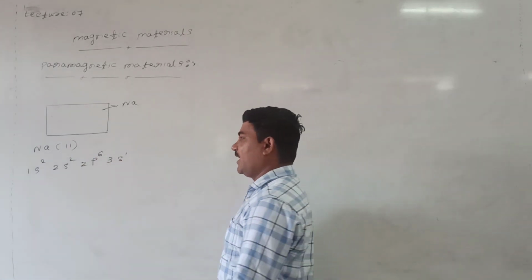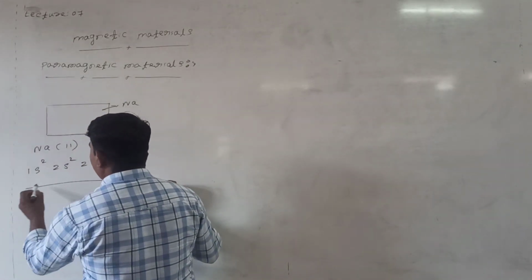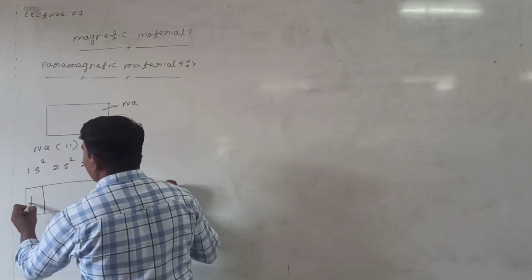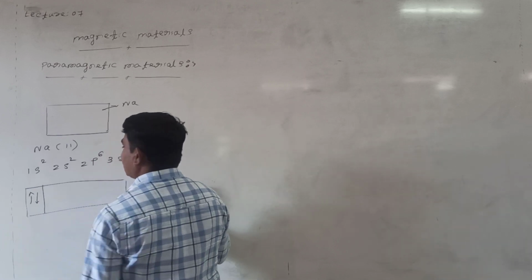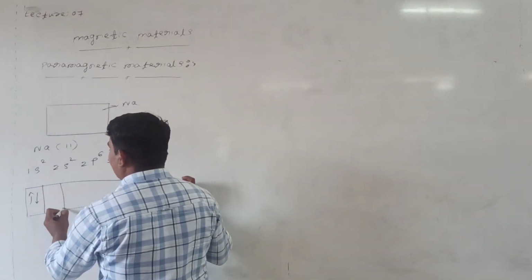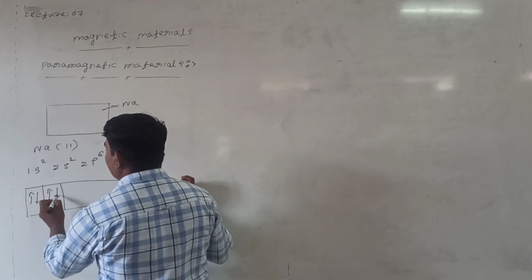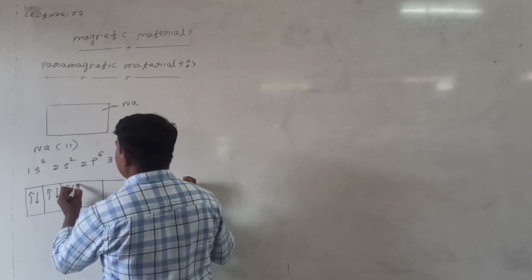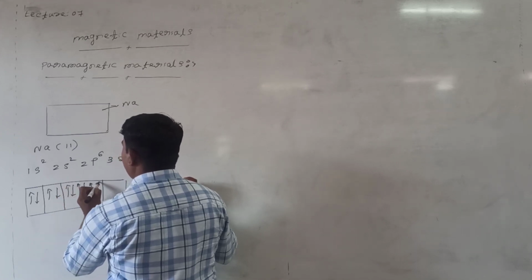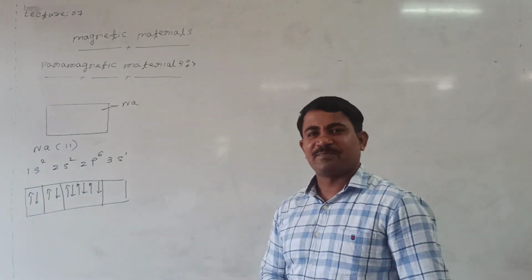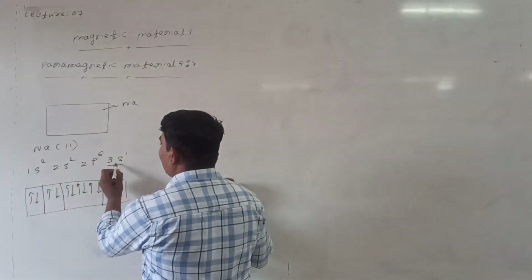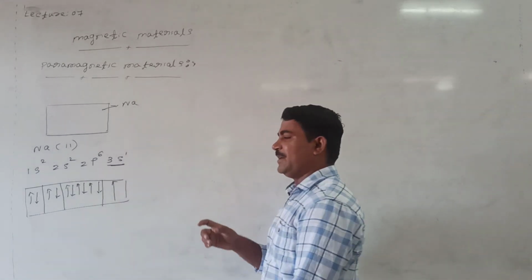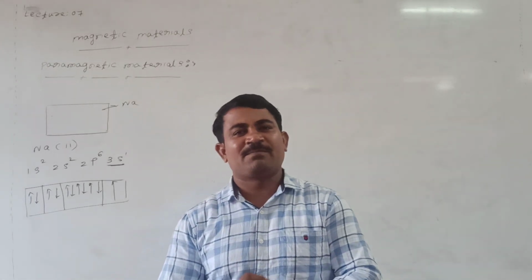How do the electrons exist? Look at me. Electrons always exist like this. In 1s, there is a lone pair of electrons: one electron in the upward direction, the second one like this, downward. Same for 2s, and the 2p has upward and downward pairs. Are you following me? Then finally 3s1, this is always an unpaired electron. This unpaired electron always contributes the magnetic moment.